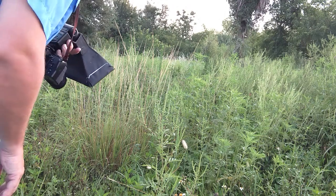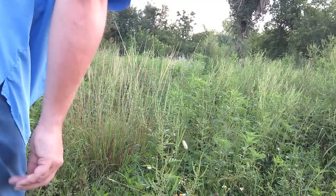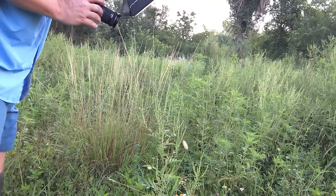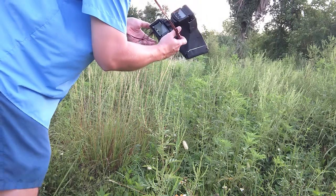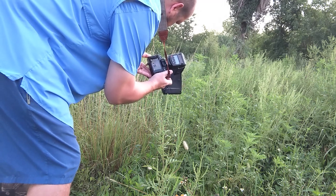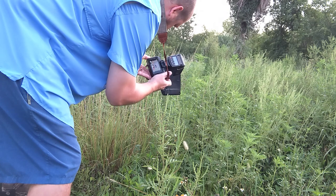All right, so I have what looks like some type of a bee. Oh wow, there's actually a few of them over here. But we're gonna see if this guy will let me get close enough. I don't know what this is, so if anybody knows what this is, let me know in the comments.